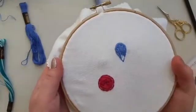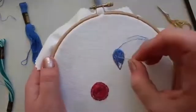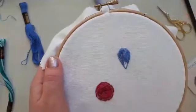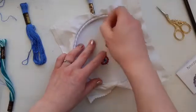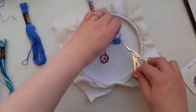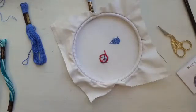Okay, my last row I'm just going to do light stitches, but before I do that I've noticed there's a bit of a gap here, so I'm just going to bring my needle up and fill that one in. You can always use your needle just to spread the thread. Okay, happy with that. Weave that through. And then just the light. So I'm just going to cut away these ends so they don't get in the way. So then I want 3 strands of light thread.